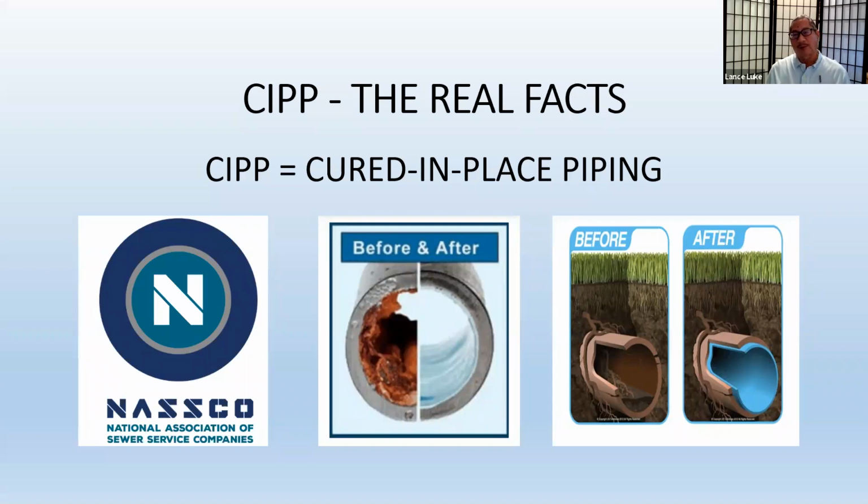There's a common term, two words, called trenchless technology. And when you hear that, that basically means pipe lining. And trenchless is because you don't have to dig the ground and remove the pipe. You can just dig a little area to access the pipe before you line it. So there's an association called NASSCO, which means the National Association of Sewer Service Companies. And basically, that's the association that deals with pipe lining. And there's also the plumbing code and other associations that all work together. So that's the key association if there are any questions on pipe lining.